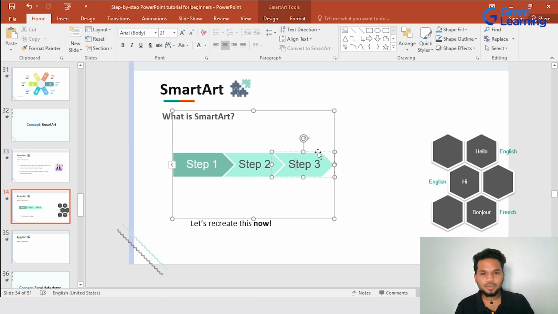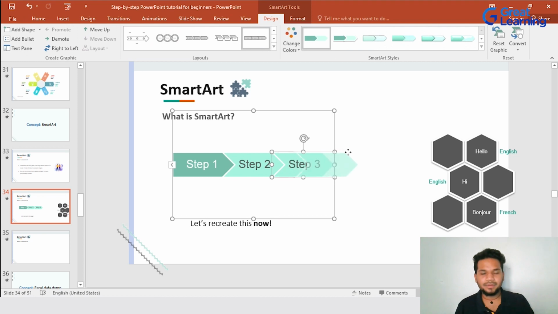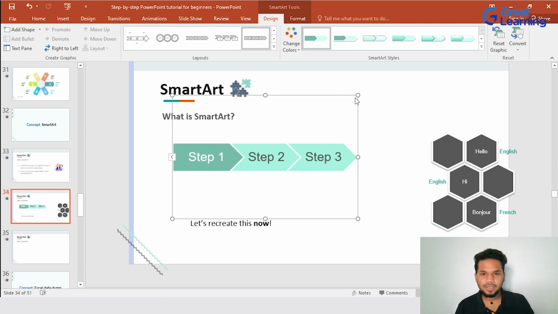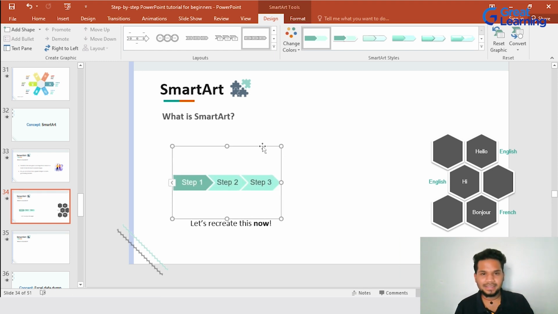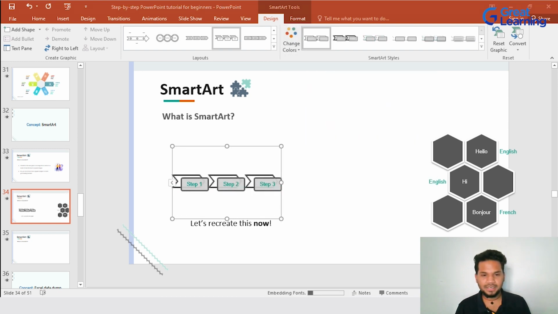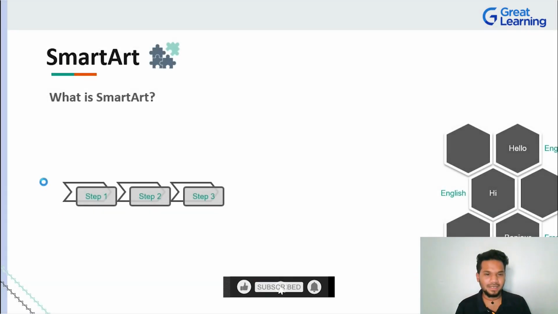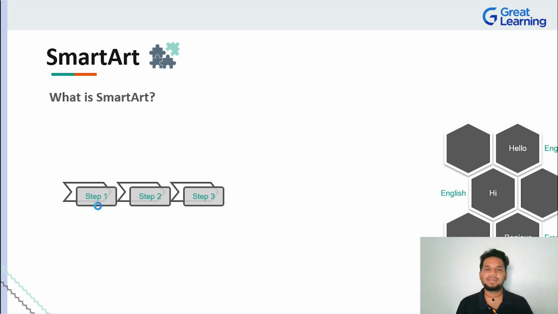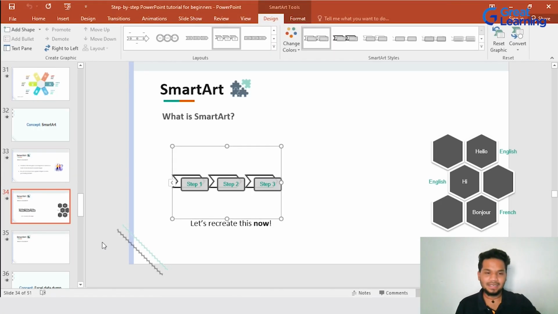Perfect. Now, what if I just want this block to be a little far away from the main block? If I just increase the size of the shape, I can go on to do that as well. Look at this. I can decrease it, and the font decreases. Maybe I want a different effect there. I can pick a different effect. Look at that, the effect changed. Maybe the color seems a little too bright and I want it a little darker. As soon as I do this, just look at the left one now. As soon as I hit the full screen, it just changed, and I just created another very different image from an already existing one in literally under 30 seconds. This is how you guys can create and use SmartArt.